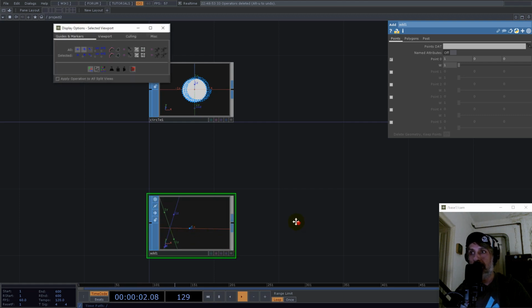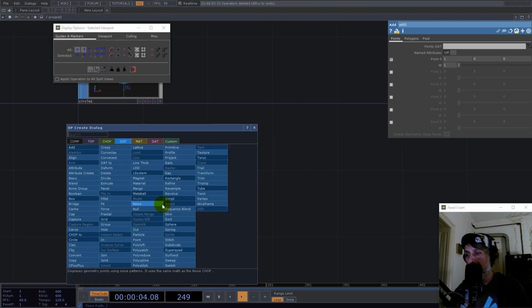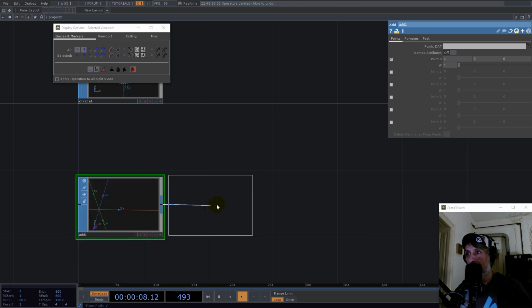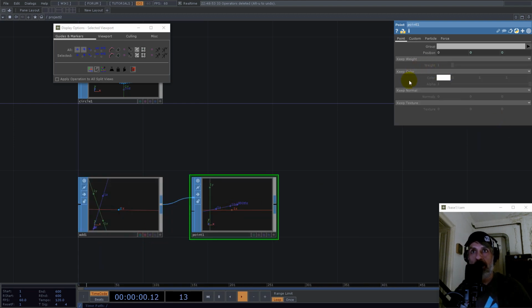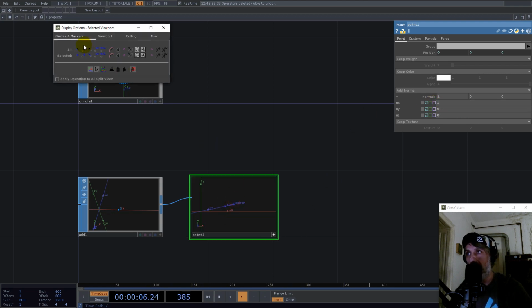On this point we use the Point SOP, and we want to add a normal, and we do that here. The normal direction would be the X axis, so we need 1 here.